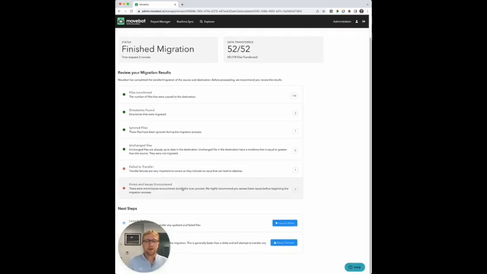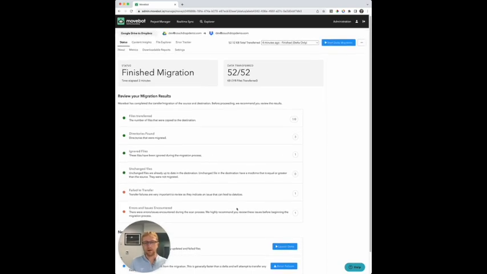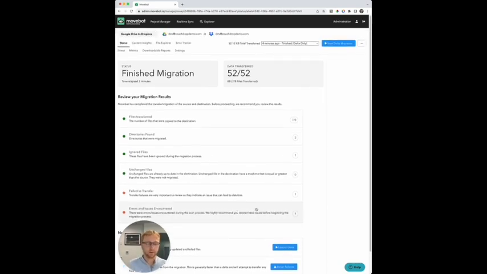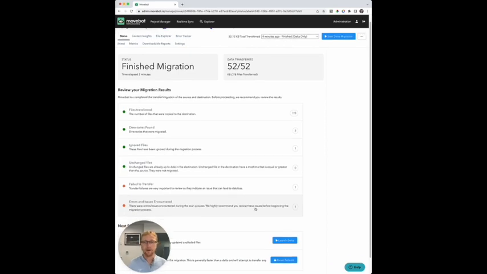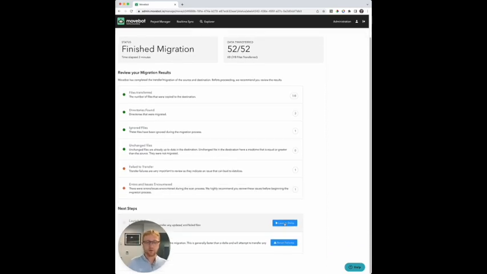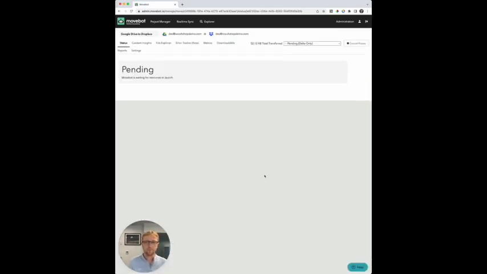If we jump back here, the next and final stage of this process is to launch the Delta. The Delta is going to pick up any changes that have occurred since we initially ran the migration. You would do that by just clicking Launch Delta. The system is once again going to run a scan of the source, and this time it's going to look at the destination as well and try to figure out what has changed.